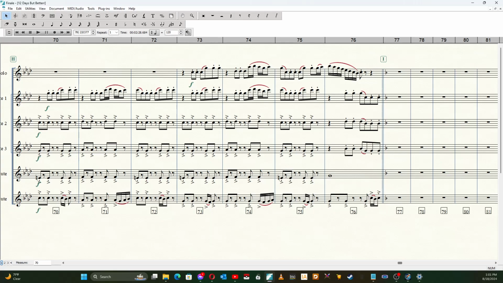Mm, okay. So what I'm going to say is it's really hard when writing something to be at the end of where you're at so far and then just ask, does this work? It's really hard to say, does this 7 measure section work? Does it work on its own? Yeah, I think it sounds pretty cool.